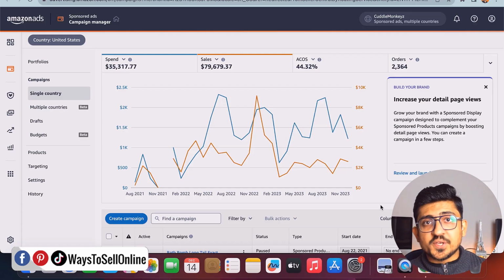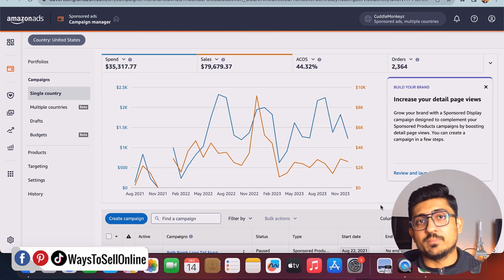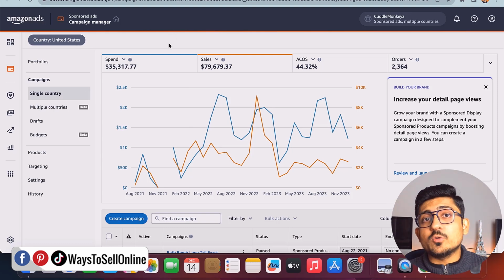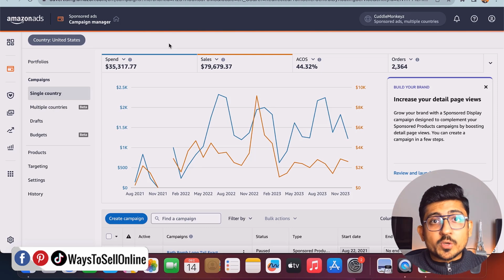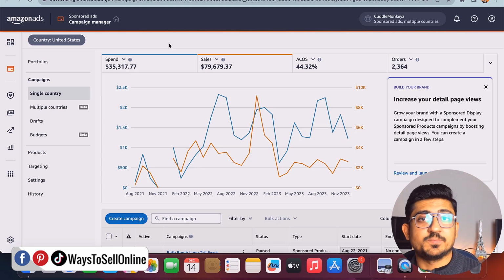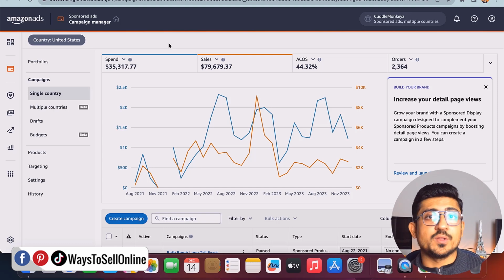Alright guys, so as you can see here, I'm on my laptop right now, and from there I have opened my Seller Central and I have already navigated to my Amazon PPC campaign manager. So you can see that this is the main dashboard, which obviously you all are able to see on your screens, right? Maybe some of the things which I'm going to be explaining in this video are new to you, or some you already know. But still I will say to keep watching this video without skipping anything, because one by one I'm going to be explaining everything from top to bottom as per my experience. So you will know some advanced things as well, like at what place you need to make what decision, right?